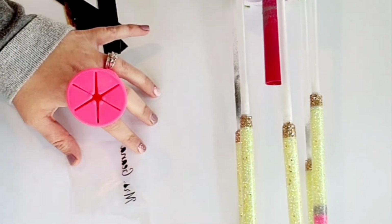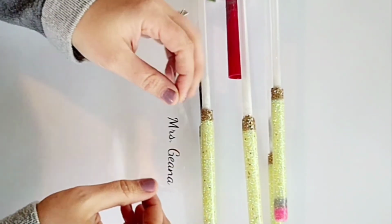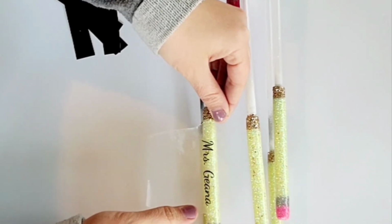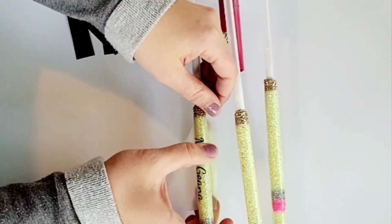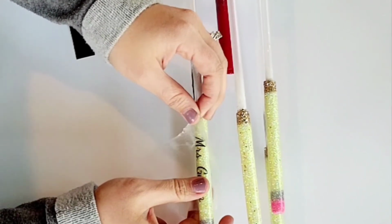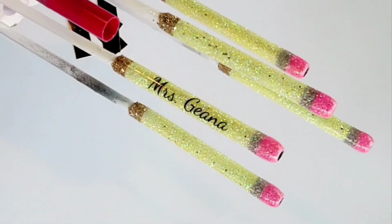Alright, we're all set. So as you can see, I leave my pens on my little attachment here, and I just kind of eyeball it to just center it as best as I can, and just push down nice and firm, make sure you got all your letters on there, pull up, and we're done. So we're going to just do this for each pen, and then we will add our final coat of epoxy. And I just want to add the epoxy, we're just going to do the same exact thing we did before. Alright, so we have our final coat on and they are ready to be put back together.